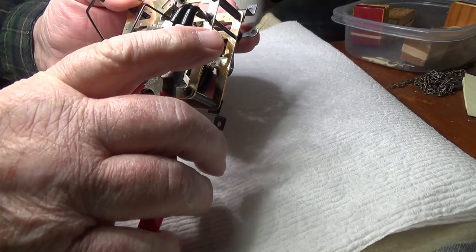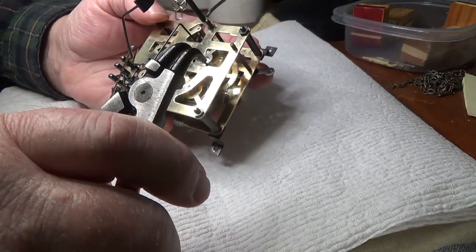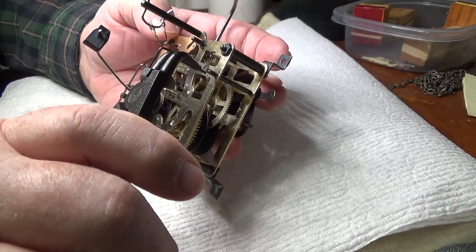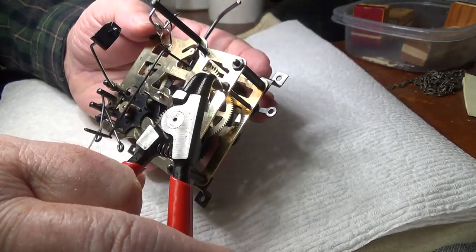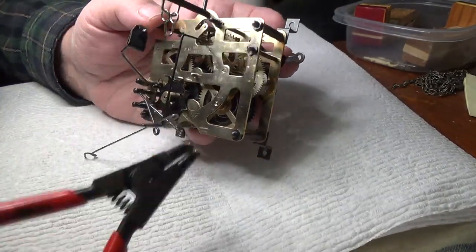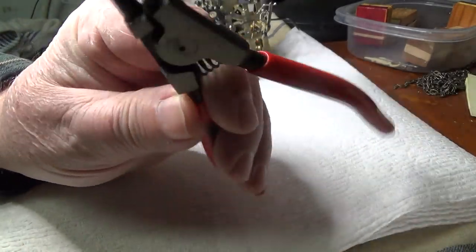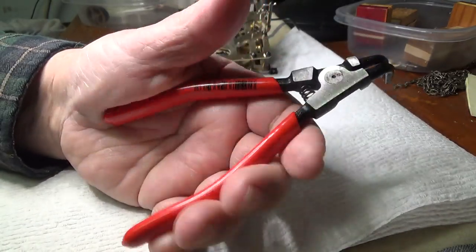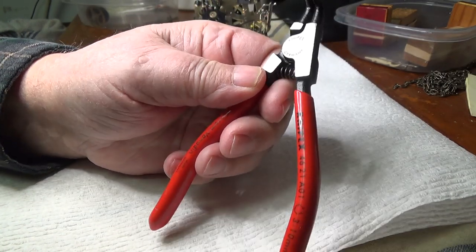You put it in — somebody calls them crab clips — and you barely have to squeeze it and it comes right off. Putting it back on takes barely any pressure at all. You don't want to put gorilla pressure on it; barely any pressure is enough to take it right off and put it right back on. That's what I should have had all along. Thank you to that commenter — appreciate it. Gave me the one that works, and that's all that matters.